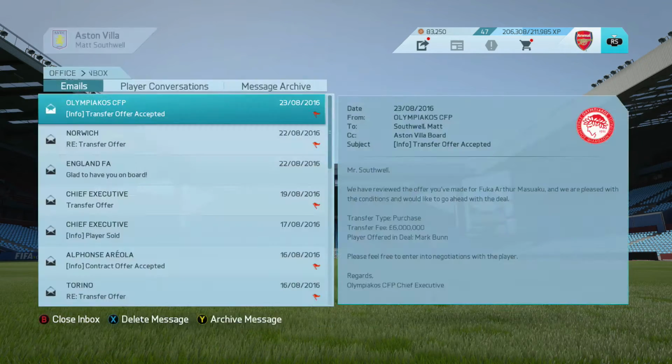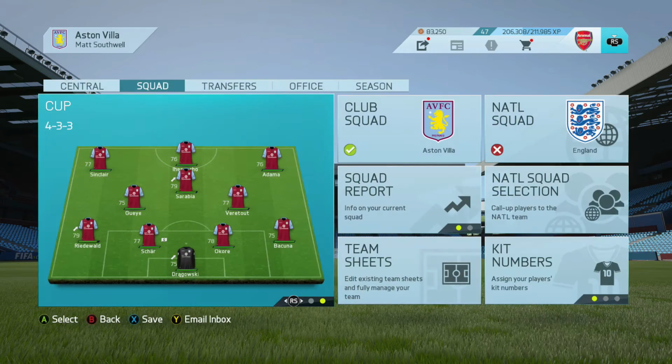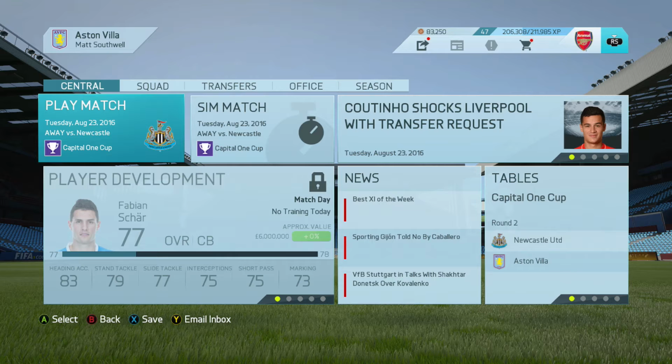If you remember last time out, we do have an offer accepted for Fuka Masuaku, sorry. So he should be coming. It's just the time of dealing with his contract, but he's not quite going to arrive in time for this game. So we'll get into it anyway straight away, and hopefully, obviously we won the Capital One Cup last time out, so hopefully we can have a good run at it again, try and defend our title here with a game away to Newcastle.